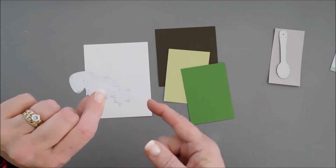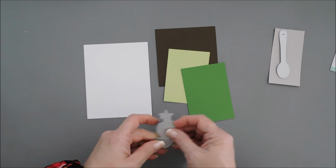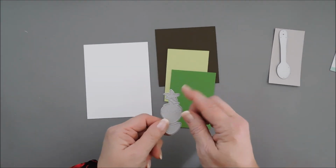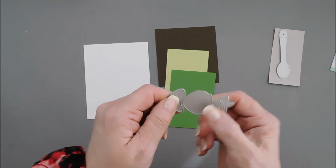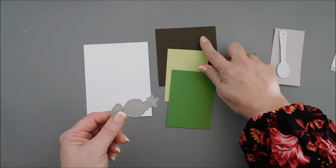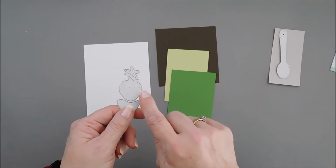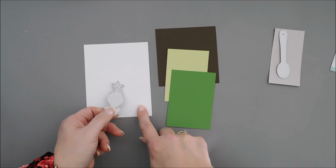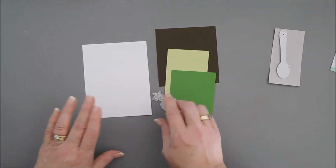This is one die, which I really love, but there's three different die cuts. So I'm going to die cut out some leaves with two different shades of green. The bottom of the chocolate dip part of the strawberry, I'm going to die cut out with the brown cardstock. And then the strawberry base, I want to do a little ink blending with this. So I'm going to die cut out six with white cardstock here. Oops.